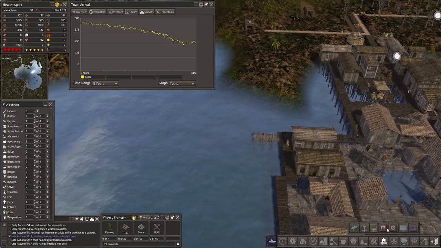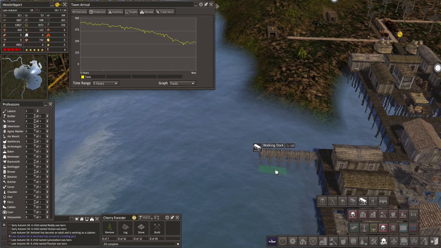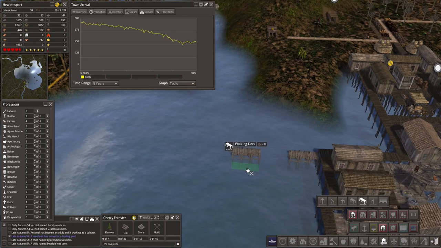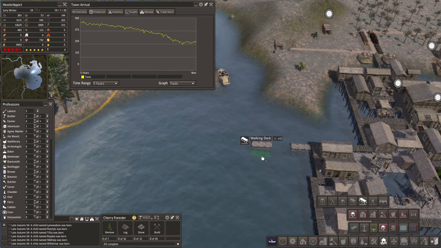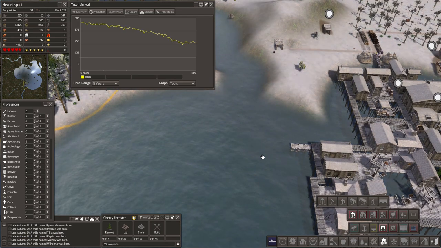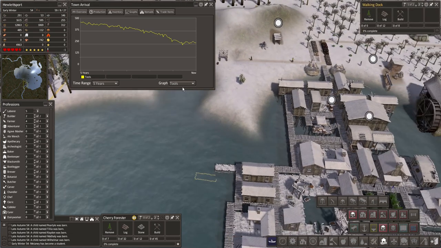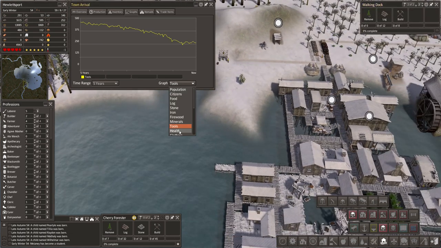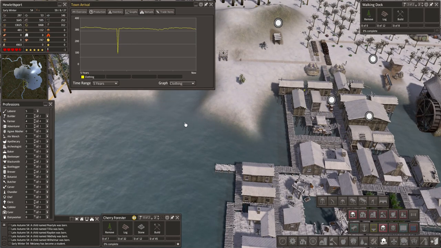Okay, let's keep going here. This is gonna require a lot of time. Yeah, and being that these take even longer here. Well, actually, we might want to start here. Walking dock. It's fine. Not too worried about the tools. Health is keeping steady here. Clothing also.